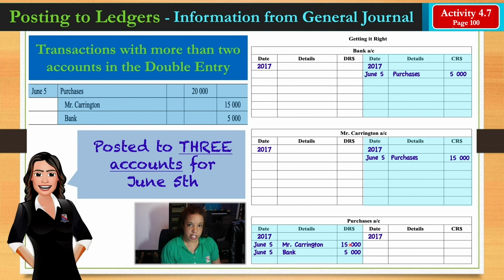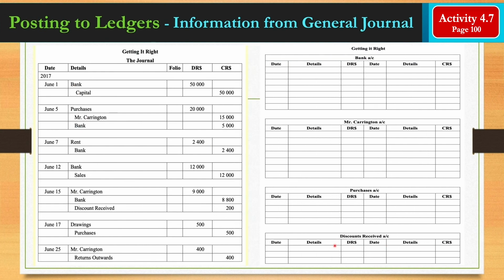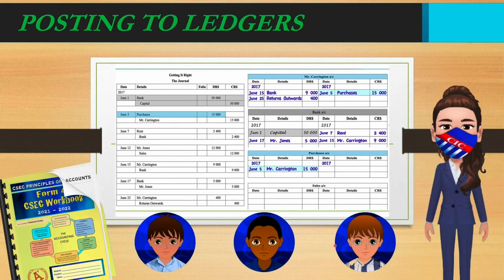So your observation can also be, once you have more than 2 accounts, so in this example we have 3 accounts, you don't post the largest figure. You don't ever see the 20,000 actually posted in the account. What you would see, for the large one, which is purchases where you needed to have the 20,000, you will see 2 accounts that add up to the 20,000. And that is how you would post. Just make sure you follow the instructions, just do it step by step, and it should be simple enough for you to do.